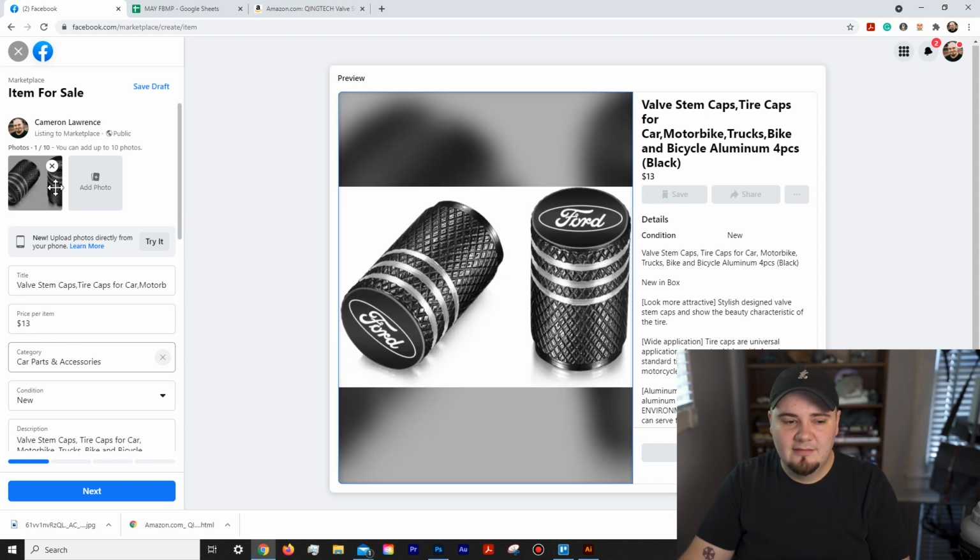Takes a second usually. And then there's your photo. It's there. Now it's going to show up looking like that, which sucks, but for the sake of speed, we're not going to edit the photo or anything. You can always edit the photos if you want, if you have some kind of software you want to use, but you don't have to. A lot of people don't.